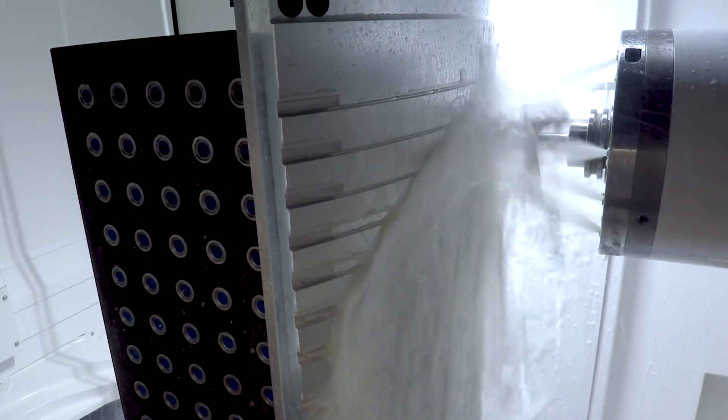The advantage of the two-part epoxy tombstones is that it's equivalent in weight to aluminum, but it's also very stable with temperature changes. So if you're in a company that doesn't have air conditioning and doesn't control temperature, aluminum could shrink and grow, but epoxy does not do that. It keeps things very stable.